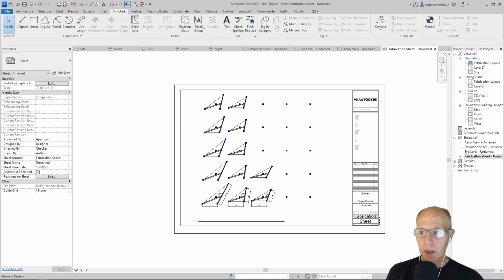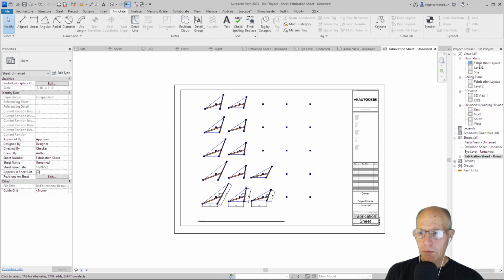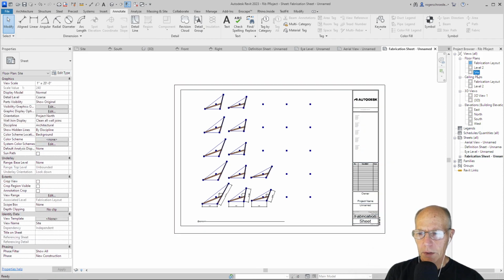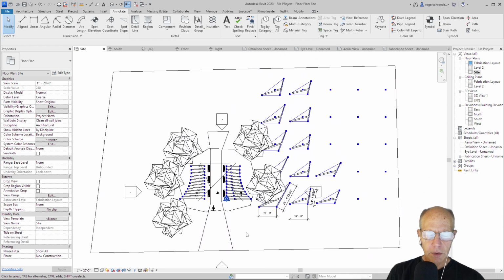Now, on the other end of it, just a little bit of information about how we got here. So this is a floor plan layout. This is a layout sheet that wasn't originally the floor plan. I just renamed it to fabrication layout. I hid all of the other existing components that were in that first floor level, the full structure, the Enscape trees, and the topography. Let's see, if we go to the site, though, I can discuss. So here it is with everything all together, unstripped out.